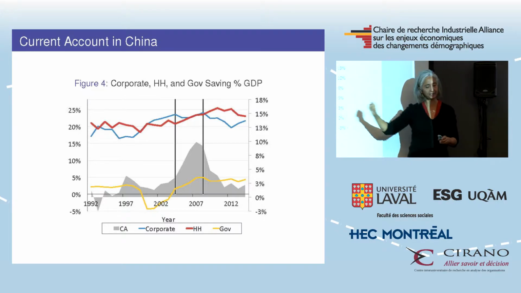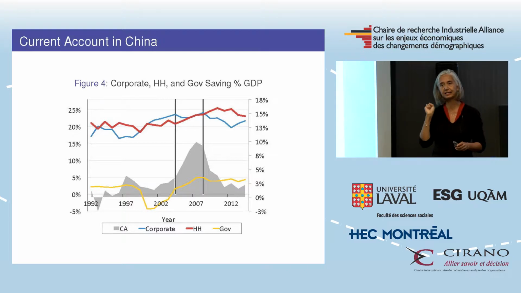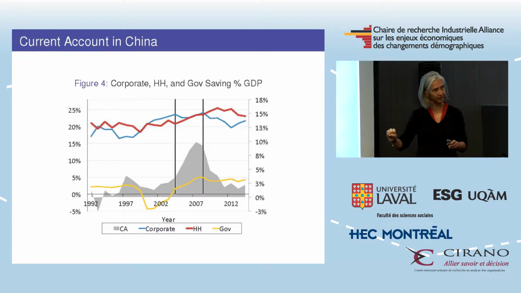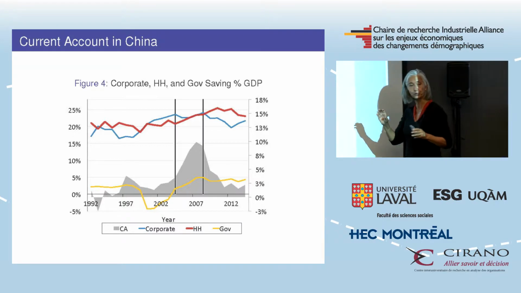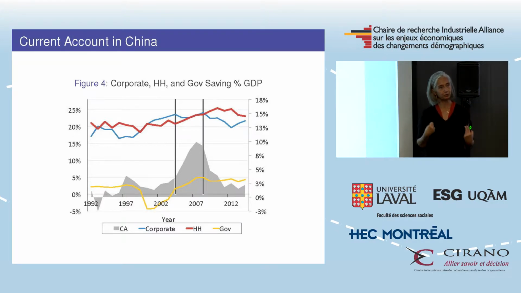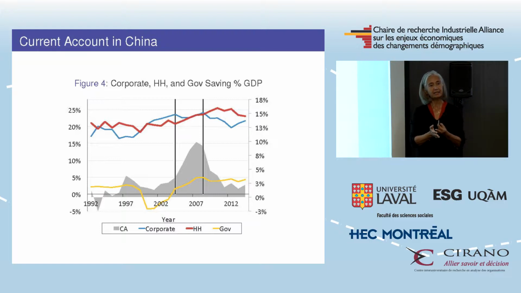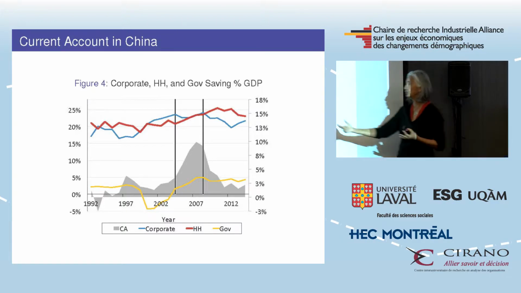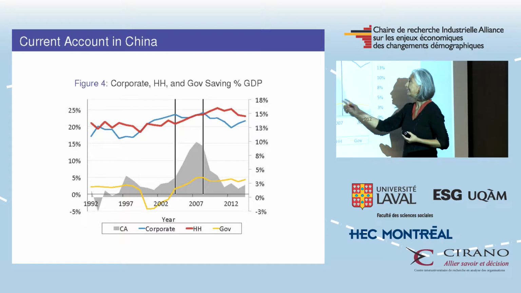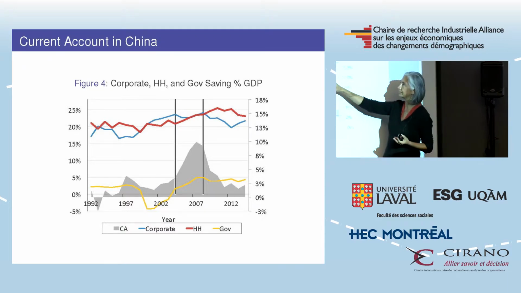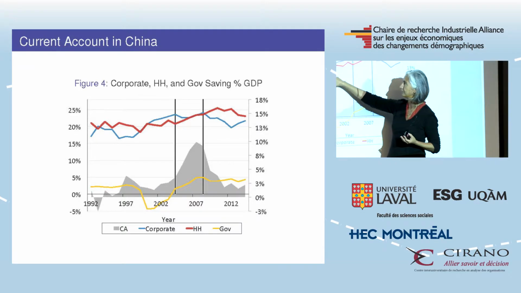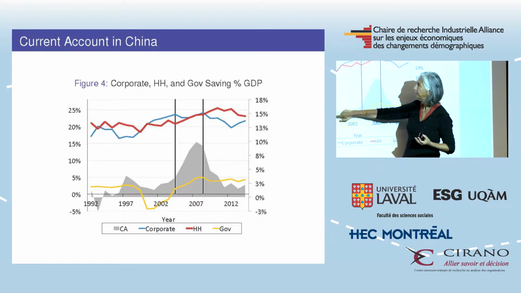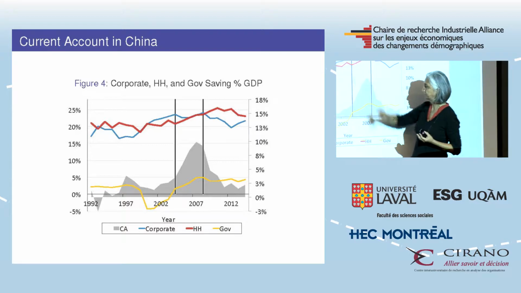But the weird thing about the flow of funds data in China is that it gets revised a lot. So in the previous papers, when people talked about the importance of corporate savings, they were using the old flow of funds data, and there are many papers that would say that the corporate saving rate was increasing more than the household saving rate in China during the period of the current account surpluses. But actually the current data is showing that the blue line is the corporate saving rate, and it had increased quite a bit in this period leading up to 2004.